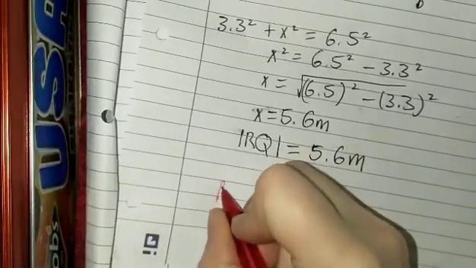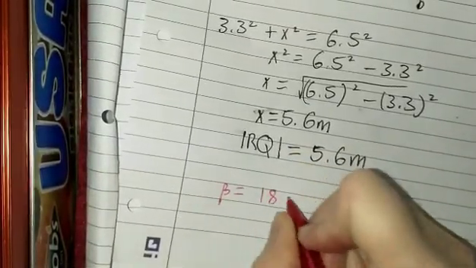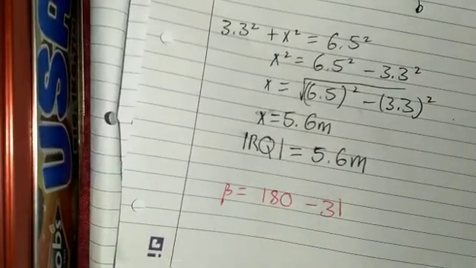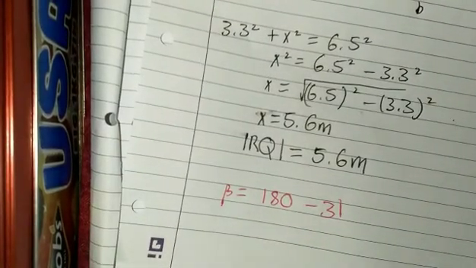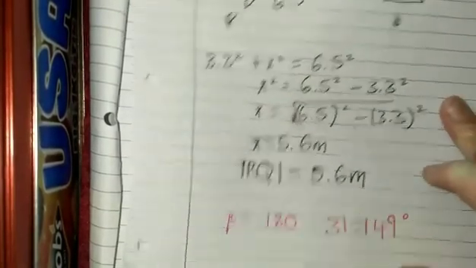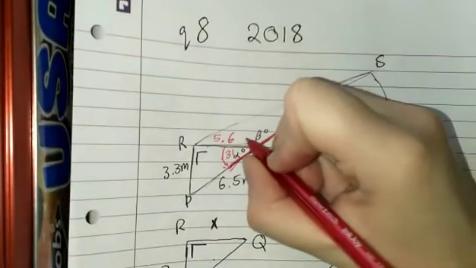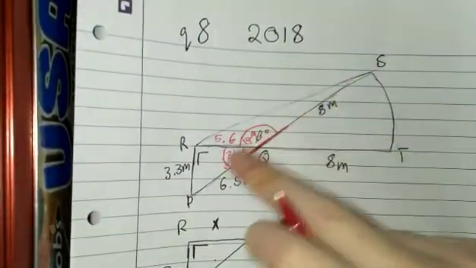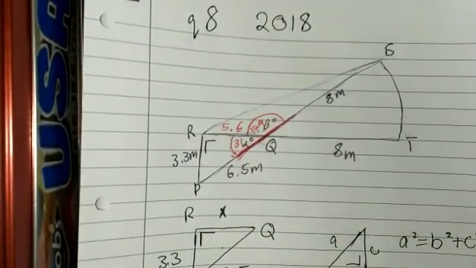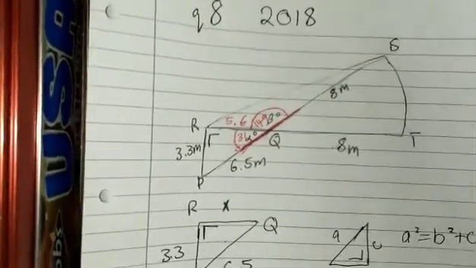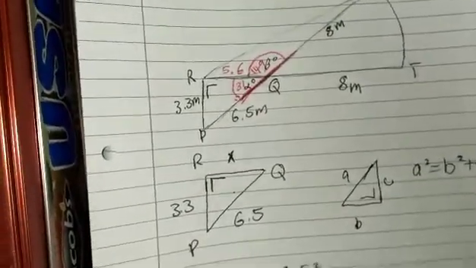So our angle beta is going to be 180 subtract 31, because altogether we're going to have 180 degrees in our straight angle, and we get 149 degrees. So this angle here is 149 because it's going to have to add up to 180, the straight angle. So we've done that, and then use the cosine rule to find the length of or s.